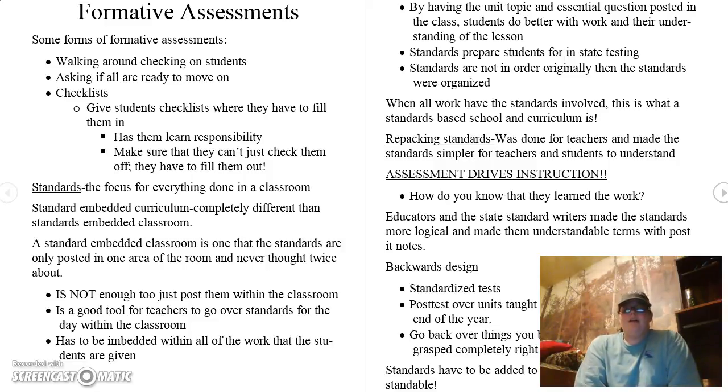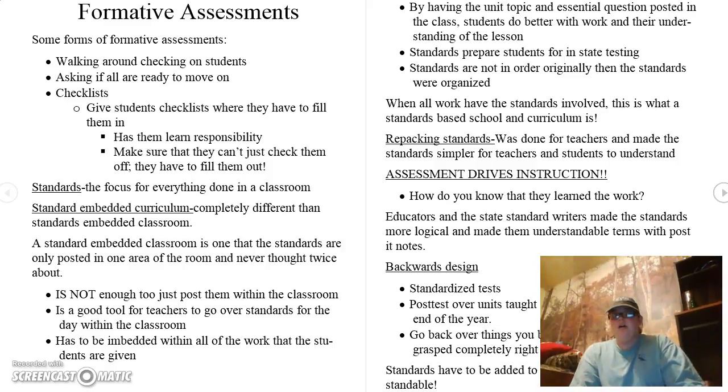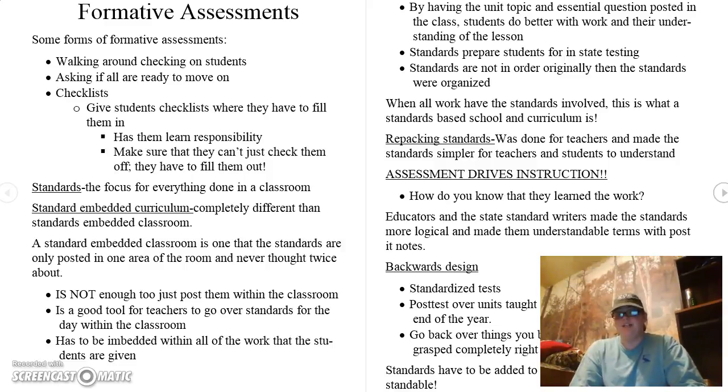And then another thing that's really good to do in your classroom is go back over stuff that your students haven't grasped completely right after, because if you don't go over it, then your students aren't going to understand it. And I think that you waste more time if you don't go over it, because if your students don't understand it, then you're just going on to an upper level part of it. Like with math, all of it's connected. And if you are going over denominators, well, then you want to add the denominators together. It's harder for the child to add the denominators together than if they would have understood the denominator better first.